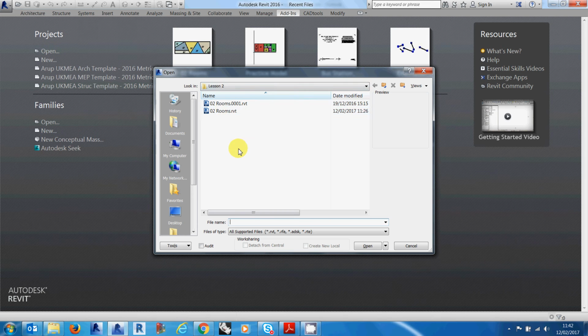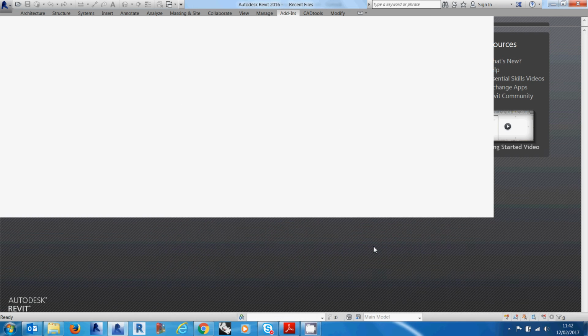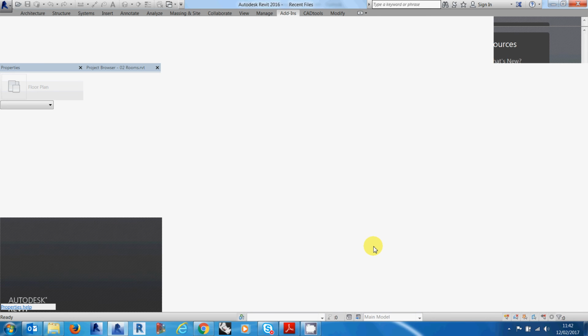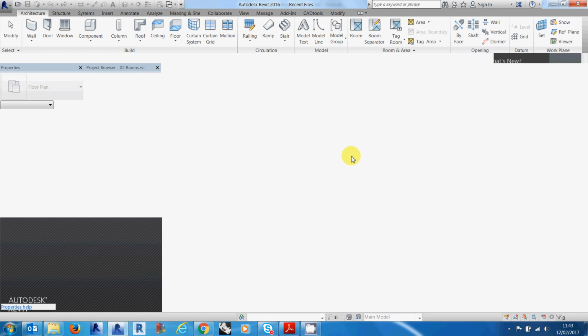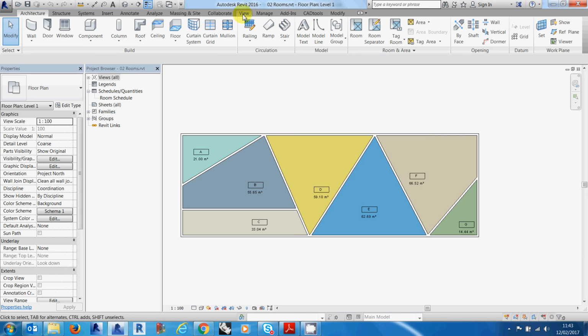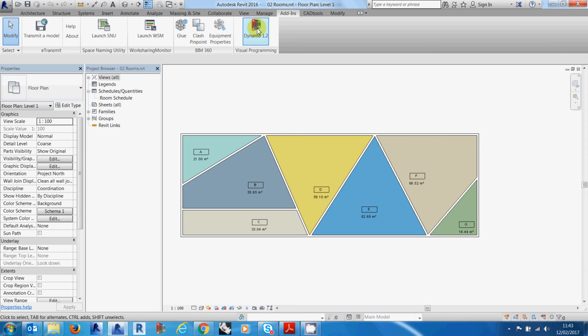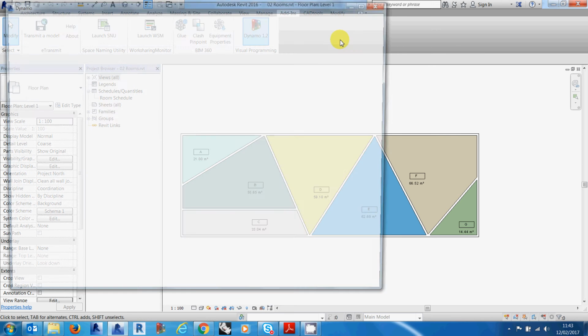So if we open the file rooms in the lesson 2 folder, which is exactly the same that we use for lesson 1, and we then start Dynamo. Dynamo can only be started after a Revit project has been opened, and if you are using Revit 2017, the Dynamo button has been moved into the Manage tab.